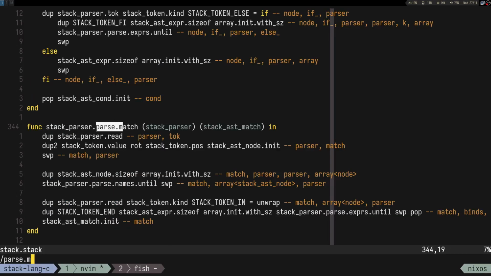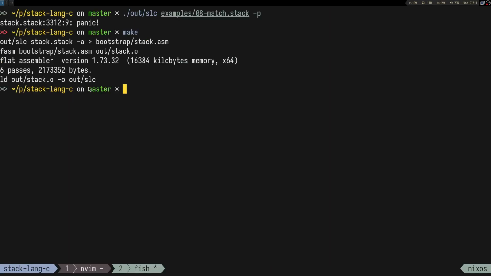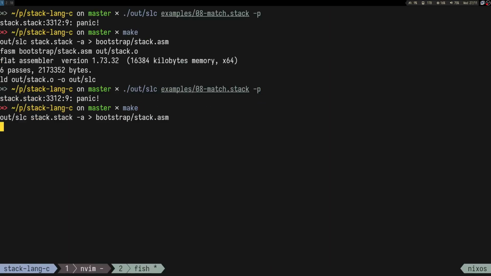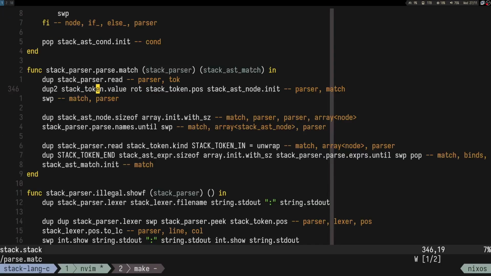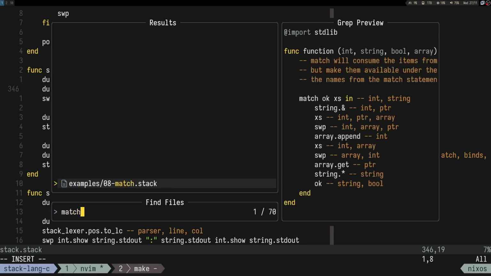Parse dot match. So that's something else I have to fix, and it's extremely painful. I'm not sure why it panics, because I literally parse that thing properly. I don't see an issue.